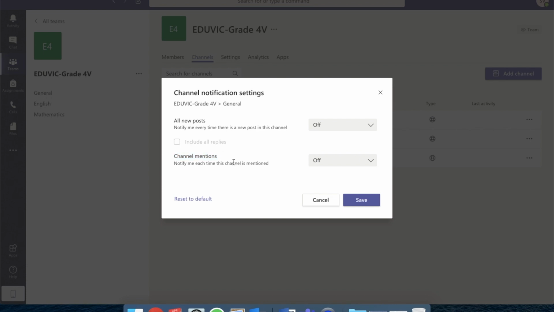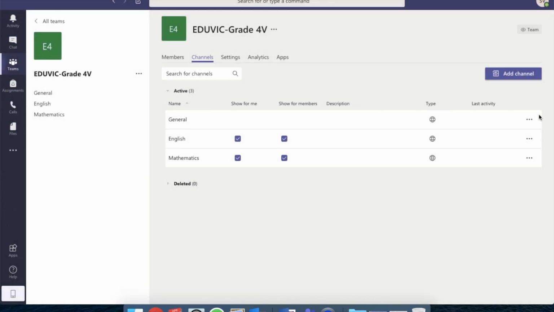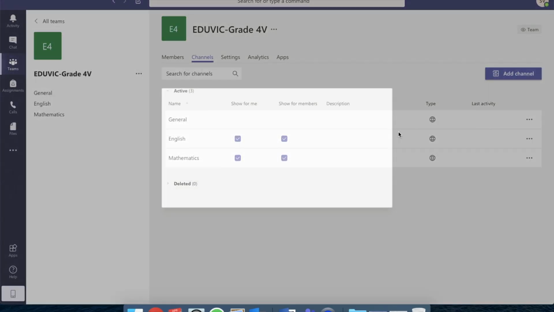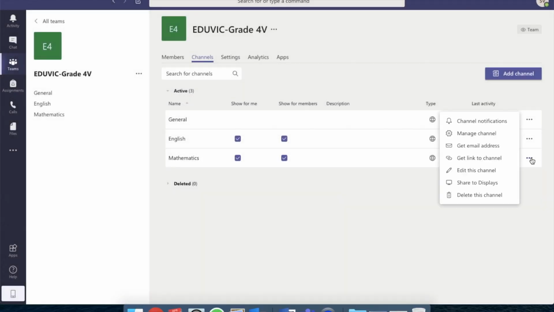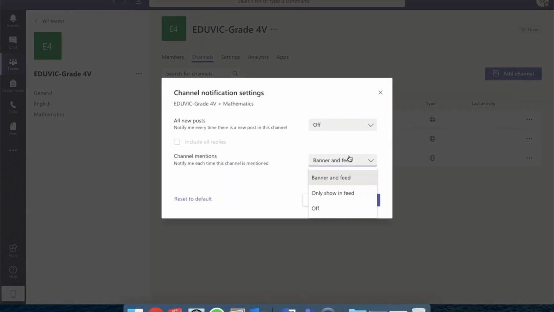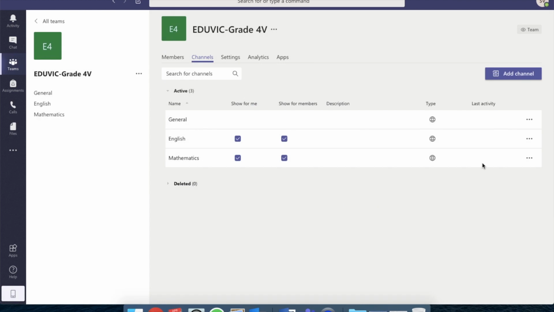students, if they do channel mentions or for any new posts, it'll actually send you an Edgemail email to your Edgemail about that activity. So we want them off because we don't want our Edgemail to be bombarded. It already gets enough attention, I think. So set them all to off, okay? And that's going to lock down notifications, which is great.